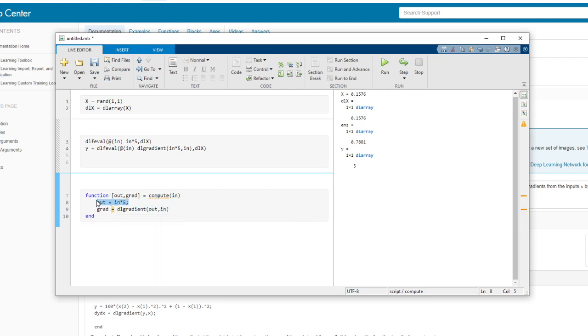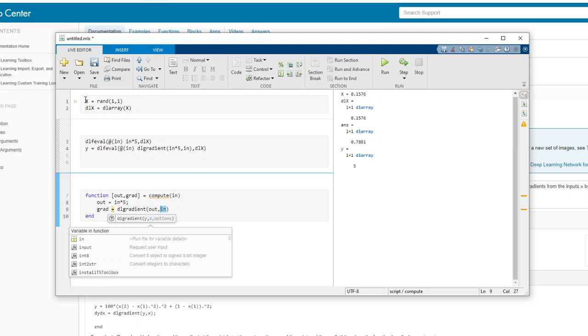Now, this thing could be as complicated as you want it to be. Here I have taken a very simple example, but you can do all sorts of things. And this gradient can contain all sorts of parameters that are present in your network. So right now I'm just using one parameter, but it could be a matrix of parameters. And my x also could be a matrix.